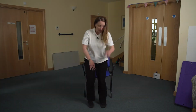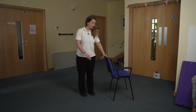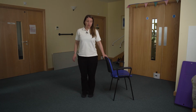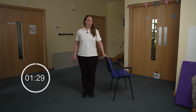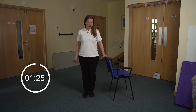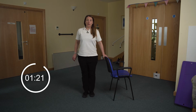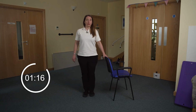So standing up again behind our chair, I'm going to do slow marching. So you can either have hands on the chair this way or you can stand sideways. And we're going to do nice and slow marching. Lifting that hip and knee nice and high and nice and slow. Again, the benefit of this is so you're standing on one foot for longer, working on your balance.